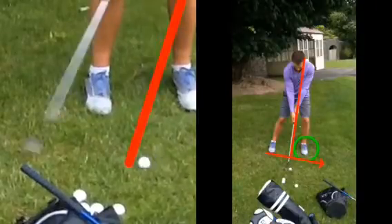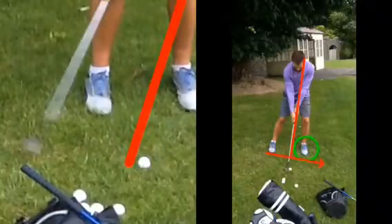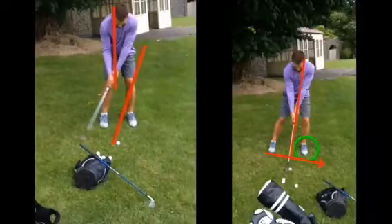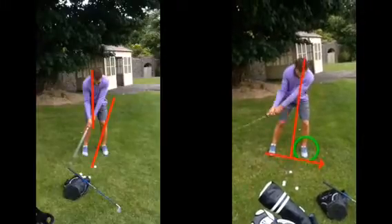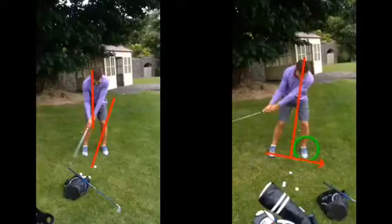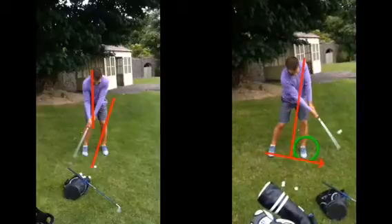On a good lie the ball did come out nicely, but as we see on the golf course time and time again, you rarely have a good lie — it's going to be sat down more, especially on a bank like so. So it's important to get ourselves over the golf ball so that as the club comes into the hitting area, it's coming down a little bit steeper, more in line with the angle of the slope, rather than too shallow. That way the contact is cleaner and the ball comes off using the full loft.